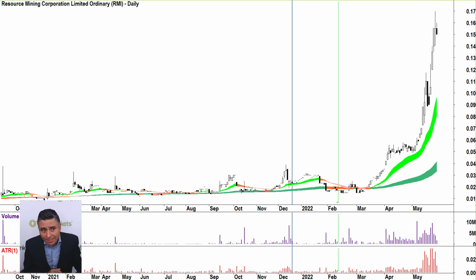Yesterday's candle's not ideal. It does indicate indecision in the market. Today's candle is not ideal. But I'm going to say no. I don't think there's enough reason to manage your exit on this. I think you can continue to wait and see. If you're nervous and you want to take some profits, obviously you've had a very good run. But I think you want to have some skin in the game. I think that's the message. Continue to have some skin in the game and see where this one can play out.